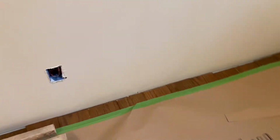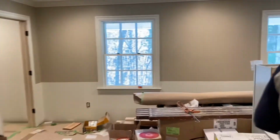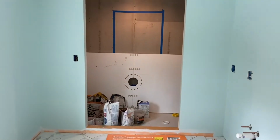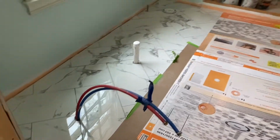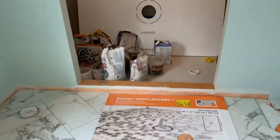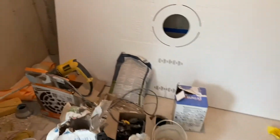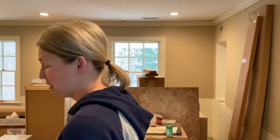Master closet. You can see all the hardwoods down here. Look fantastic. Don't they, hon? Yes, they do. So everything's done in the master. The only thing that we're waiting on is the tile in the shower. Yes, and they were cleaning out the grout or the thin set between the tile yesterday. So they're going to get that grouted for us, and then we'll be able to put in all of our bathroom cabinets here. And the last thing that's going to get done is the master shower. That will be an exciting day as well. Yes, we're trying to get prepared for move-in, which hopefully is going to happen soon. Unfortunately, that shower can wait.